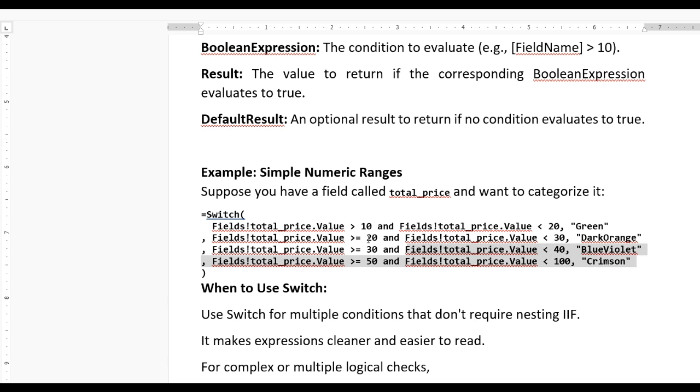So that's where you can use this switch statement, and you can also change it according to your conditions.